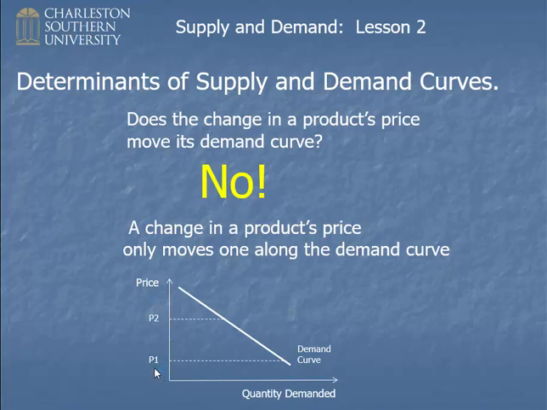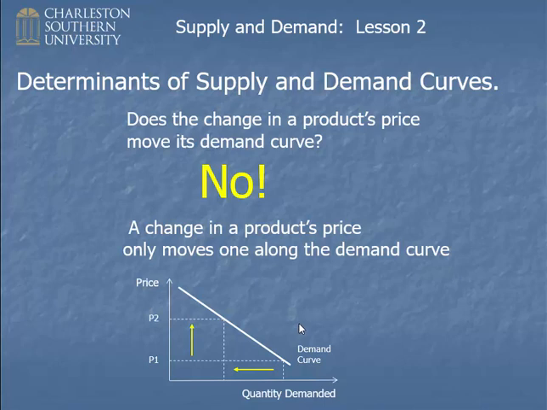So at this price down here at P1, I forgot about this arrow. Down here at price P1, the quantity demanded was here. When the price went up to P2, quantity demanded fell. So quantity demanded fell from here to here. That is true. When the price goes up, quantity demanded goes down. But the demand curve itself stays the same because the demand curve is simply a graphical representation of a list of all the possible prices that there might be and the corresponding quantities demanded.